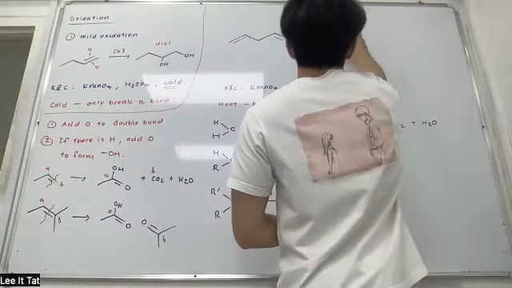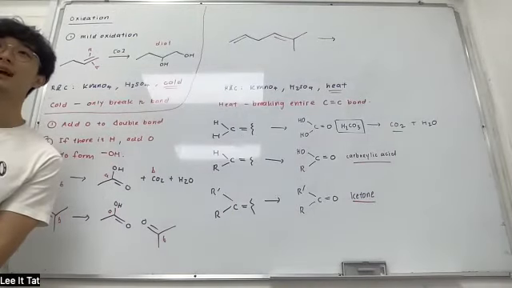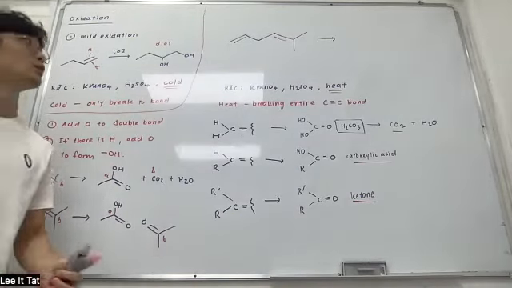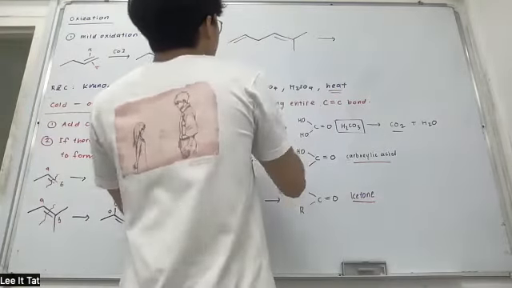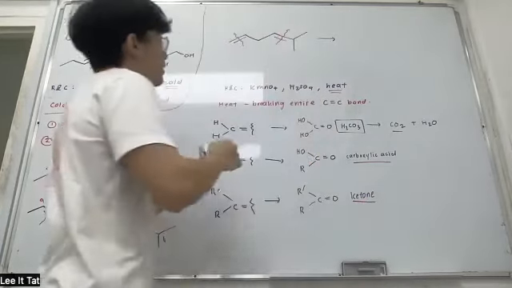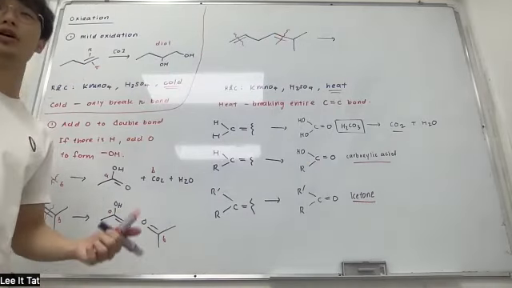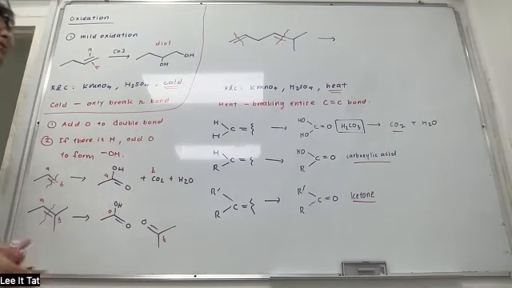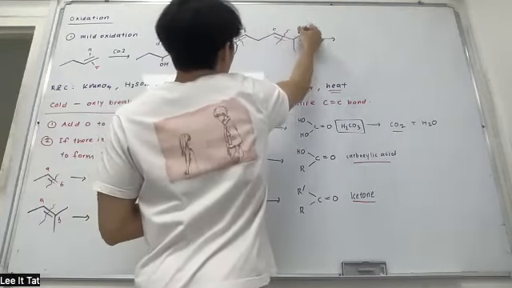Okay, we have 2 double bonds, so we must cut both. You cannot choose, you must cut both. How will we cut? Again, to see a bit more clearly, I want you guys to label them. You can call them A, B, or X, Y, or whatever, you give them names. But just go and label them. Perhaps I just call this A and B, and then call this C and D.